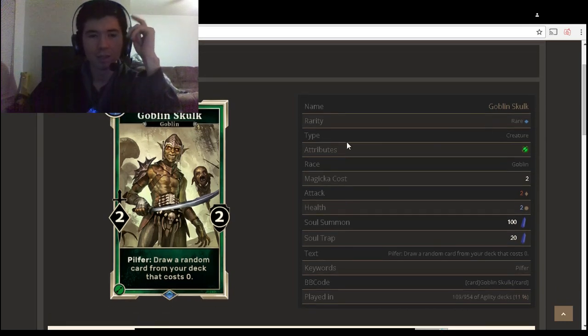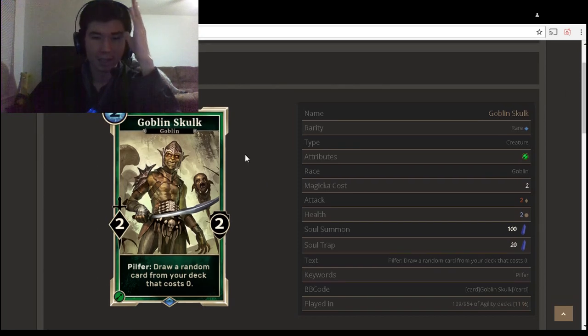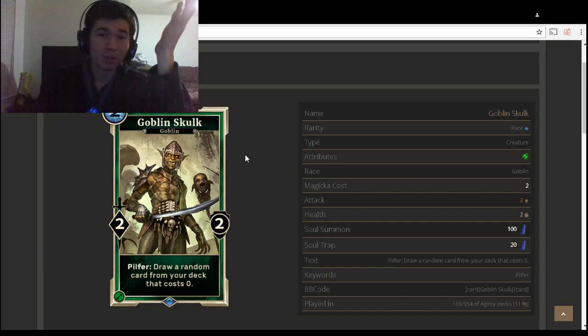That makes sense. Goblin Skulk. This guy sees play in Mehaxel's deck, or sorry, Mehax large 27, whatever. The best player in Elder Scrolls Legends right now. He's playing his deck everywhere, so yeah, really good card, I would say, in his deck. Outside of his deck, obviously, he has the Goblin Sentry, so can play good goblins.